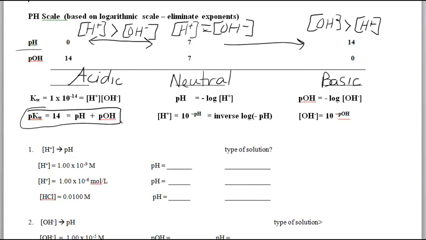So let's look at the formulas we've already done then. We know that Kw, this is what we just did. Then we said, okay, that's really good, but if I'm doing the pH of my fish tank and I put in a pH strip, I really don't want to know 3.0 times 10 to the negative 6th. I want a number that's a little bit more user-friendly, so that's where the pH scale comes from. So here's a formula right here of how to find your pH. This is how to find pH if they give you a log, and it's just a button on a calculator. So you need your calculator.